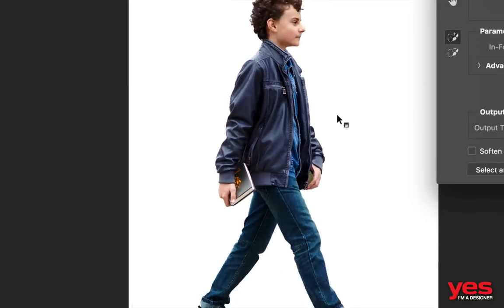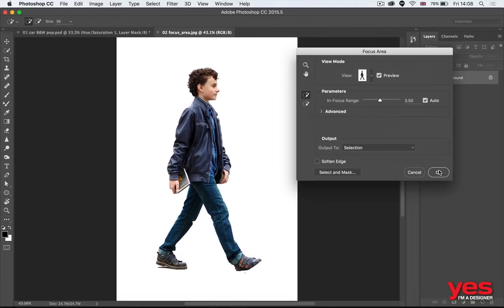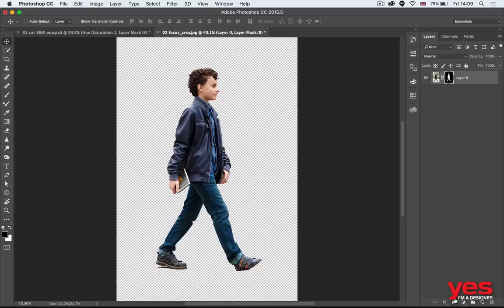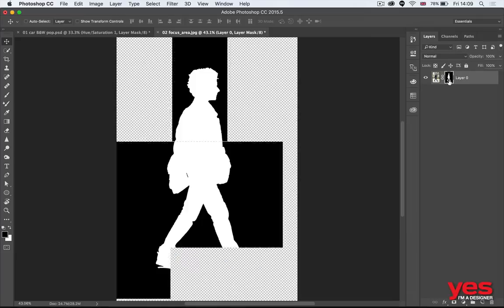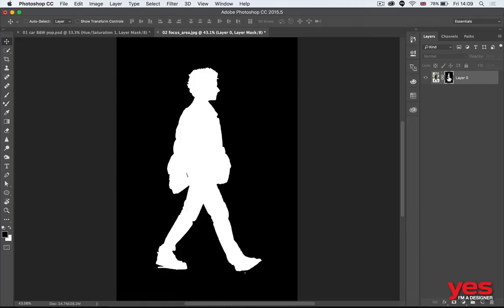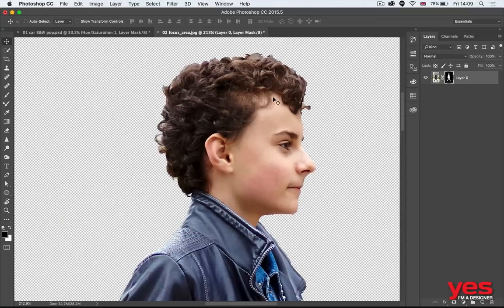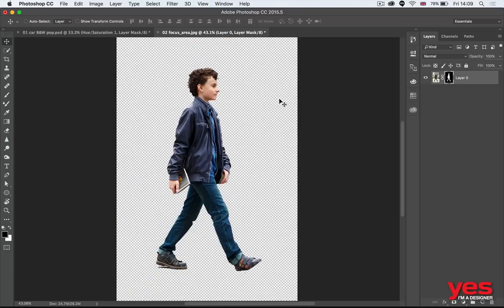And then I would be able to refine it further, but I just wanted to point out how quick and easy this was. And once you have a selection, of course, you can always turn it into a mask. And remember, the mask is the little Japanese flag at the bottom, and Alt-click on the mask can show you how the selection was created. So it's quite good, but of course the hair might need some improvement. For the hair I have a better example, so I will come back to that.